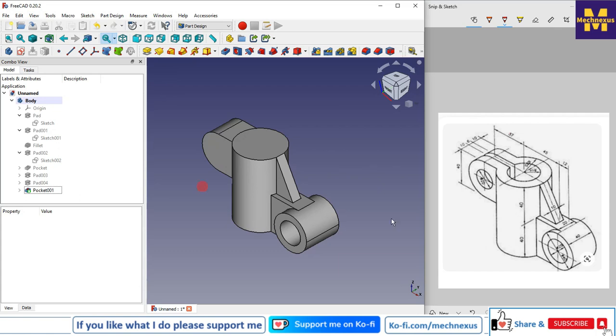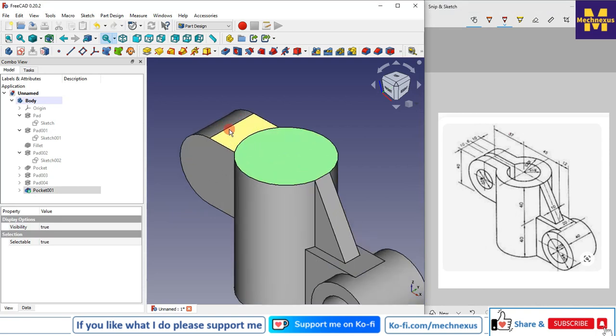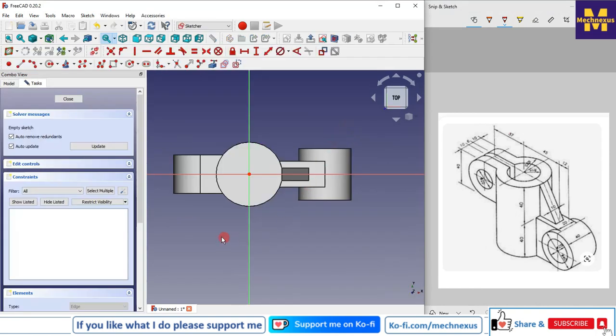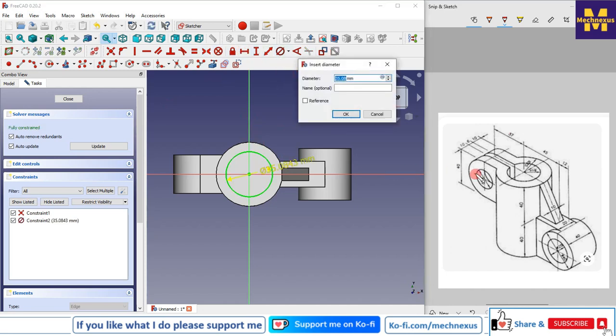So here we have made a solid as per our 3D. Now we will remove the material. So first I will select the face and create a sketch, and now I will create a circle, and I will create a diameter.